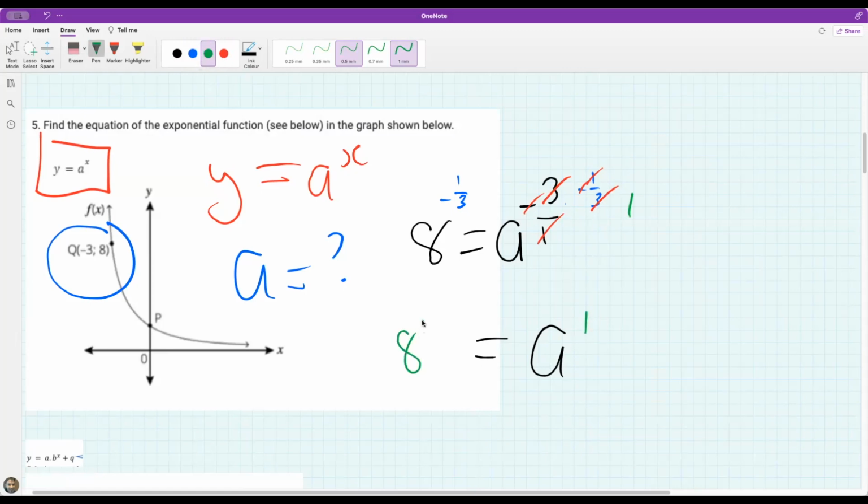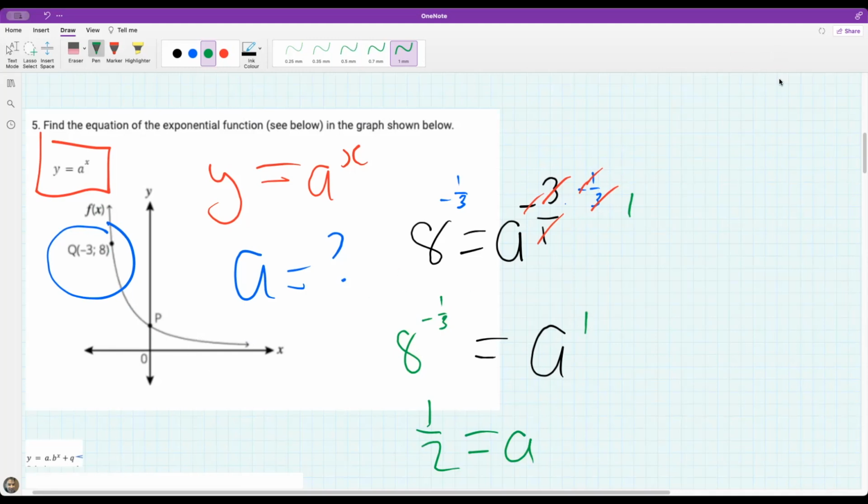But now you have to work out what a to the power of -1/3 is. Well, you could use your calculator for that, or you could use your knowledge of exponents. What do you guys get for a to the power of -1/3? Yeah, it's going to be a half. And that makes sense because I have a decreasing exponential here, so it goes down like that.